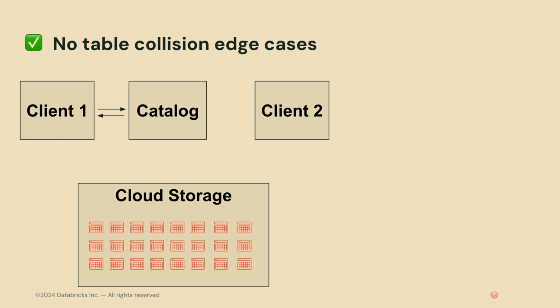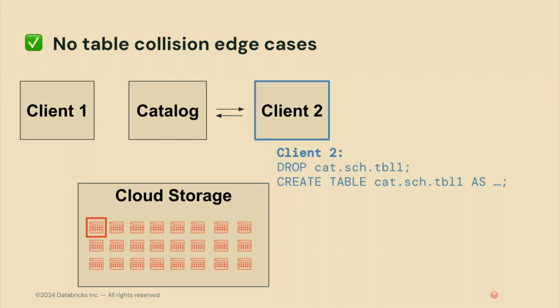The second case, let's revisit the table collision case that we talked about before, and see what happens now with the catalog and with data independence. In this world, client number 1 runs the merge. The catalog tells it, oh, this is the table in orange that you're supposed to talk to. Now, while that merge is running, client number 2, again, does the drop and recreate. First of all, the catalog tells it, go and drop the table in orange, the one on the top left. But when it creates a new table, the catalog understands that it should actually go and create a different table. These are 2 different tables.